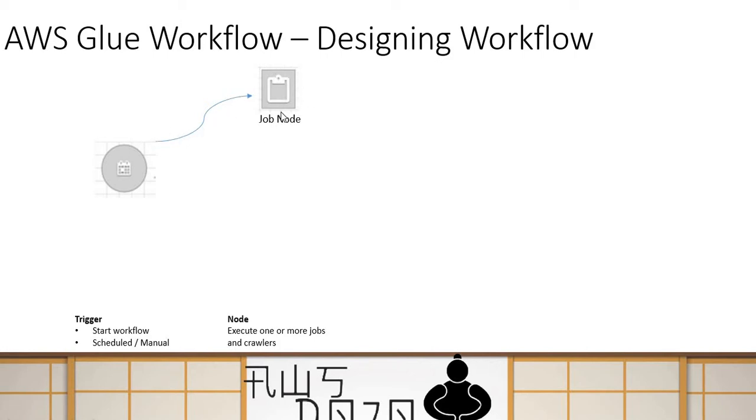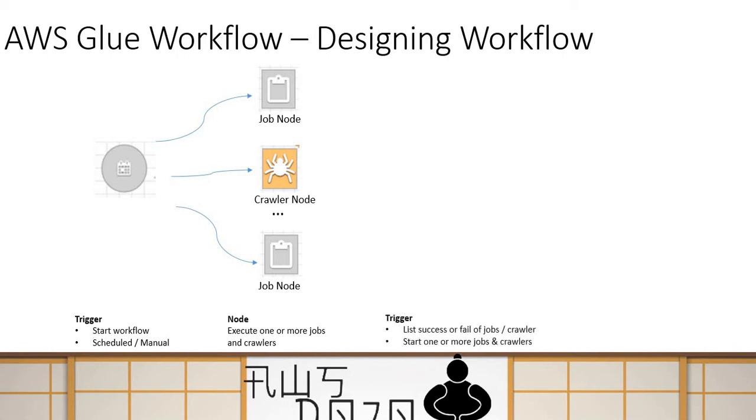Okay. But there could be a case where you want to run a crawler as well. In that case, you can add one more node behind this trigger saying, I want to run this crawler as well. Or, you know what, even more jobs. So you can keep adding nodes after this trigger to run more than one job or crawler. Again, that is based on your business logic, your business requirement. And then once I have run one set of crawlers and jobs, you introduce the trigger again.